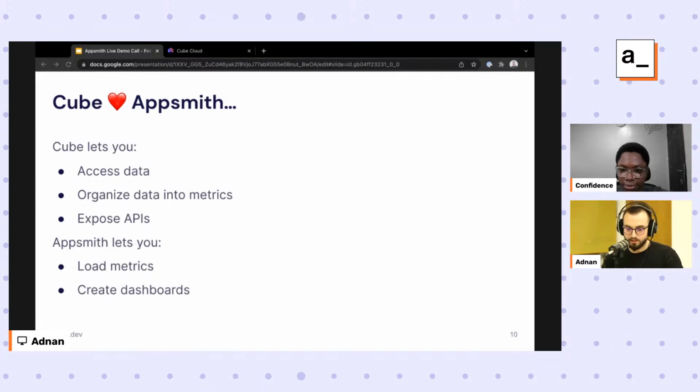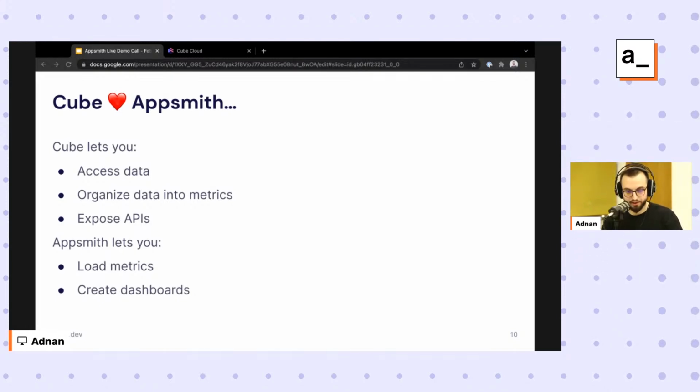Yep. So once we're done with the interesting part of the theory, I think we should also talk a bit more about how all of this works. First and foremost, Cube lets you connect to pretty much any database. Now, this means that we support any database that you would want to run in production.